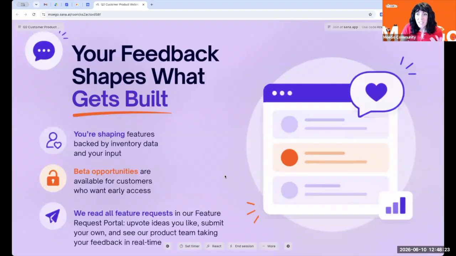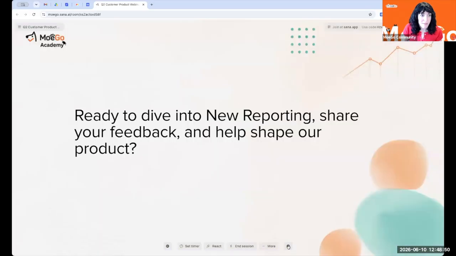We're going to talk to you in just a moment about the beta opportunities that are available so that you can start diving into these new reports as soon as possible in your accounts and get early access to give us feedback. And as a reminder, we take your feedback and requests incredibly seriously, and we take them to heart. So we'll also show you in just a moment where you can put those feature requests to make sure that they're getting directly in the hands and eyes of our product team.